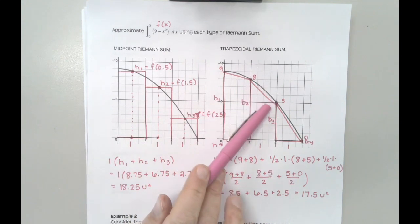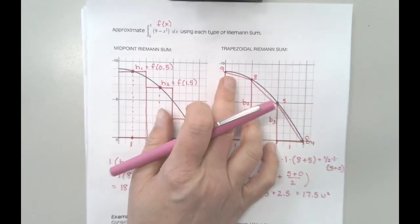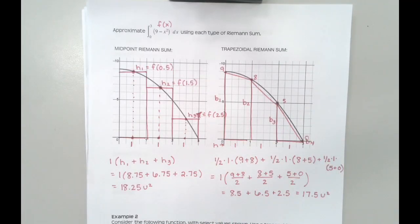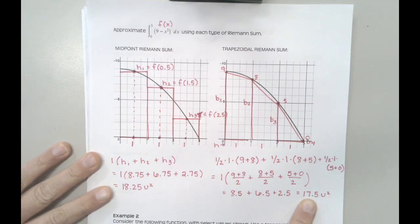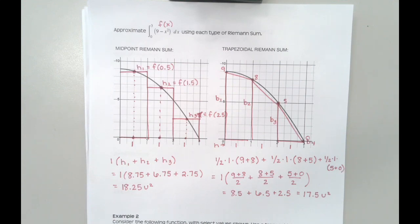This is still an underestimate — there are still some gaps. With a trapezoidal Riemann sum, the over/underestimate has to do with the concavity of the graph: if I drew something concave up, my trapezoids would be an overestimate. So I would say my accurate area is somewhere between 17.5 and 22. We're narrowing in closer, and eventually we'll learn calculus that gets us the fully correct answer. These Riemann sums are just ways of getting better and better estimates.